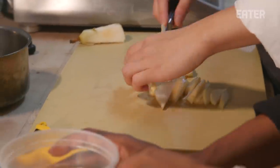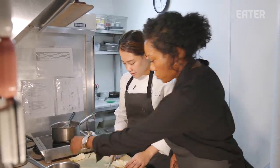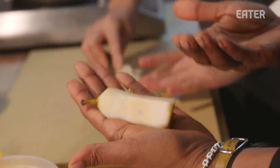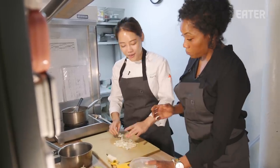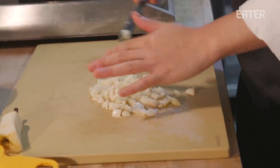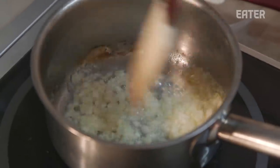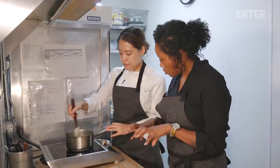So now we can make the pear compote with the scraps. The leftover scraps. Oh, Chef, you're so sustainable. We have cut all of the supremes out of the pear, and instead of getting rid of the rest, you cut the rest of the fruit off and create something with it. No waste. Respect the fruit. This one is very easy and quick. You just chop the pear into the pot. So citric acid, diced pear, cooking down a little bit, breaking down, evaporating a little of the water, concentrating the flavor.